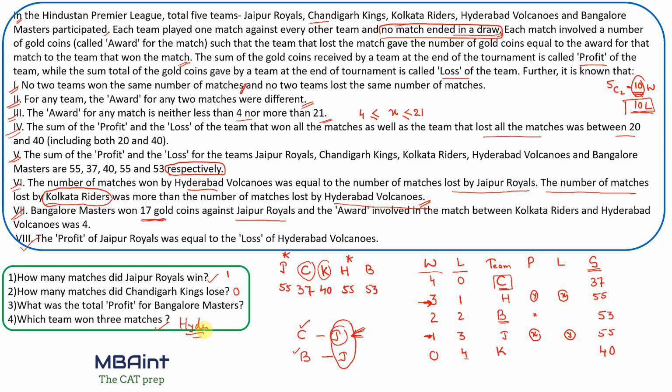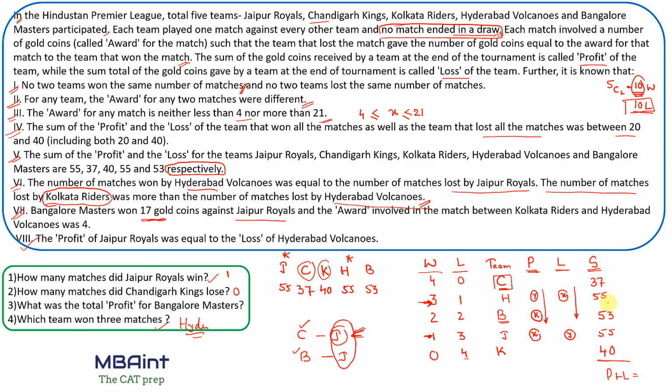Now let's try to see further. Let's see if we can find the value of this point, let me denote it by K. One thing is for sure: if we sum all the points in profit, it would equal the sum of all the points in the losses, because whatever a team is winning, another team is losing. So for the complete tournament, if we sum all the profit, that would also equal the sum of all the losses. Now the total sum is nothing but the sum of profit and loss, right? So what is the sum of profit and loss?